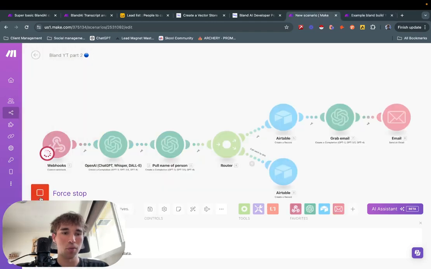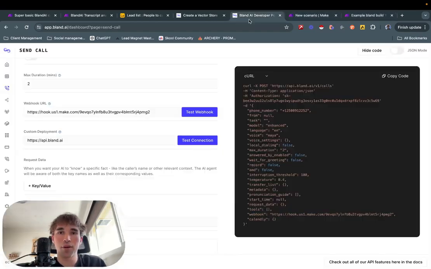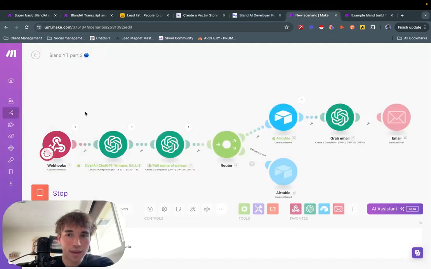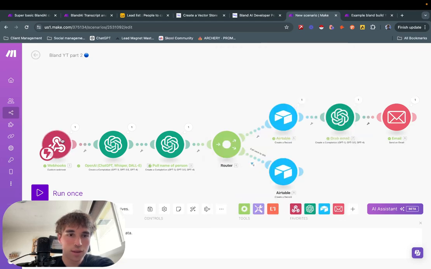Need to troubleshoot. I don't know why this webhook isn't working. It's really annoying. So, because if we run this and we go to Bland and we click test webhook, we get a piece of data. So you can see that it just worked. Like it just went through. It just went through correctly.